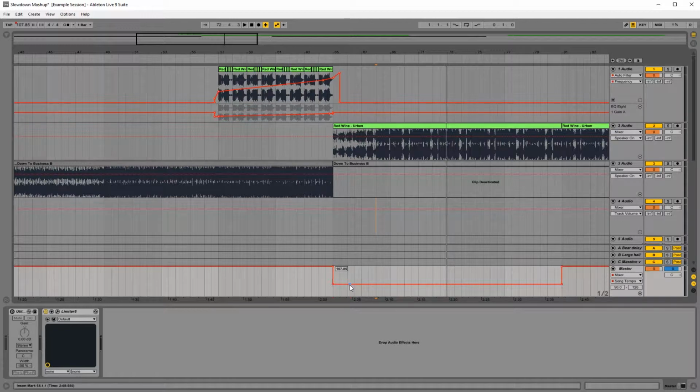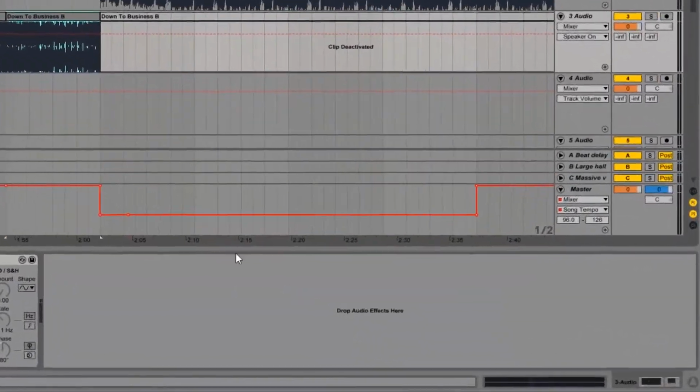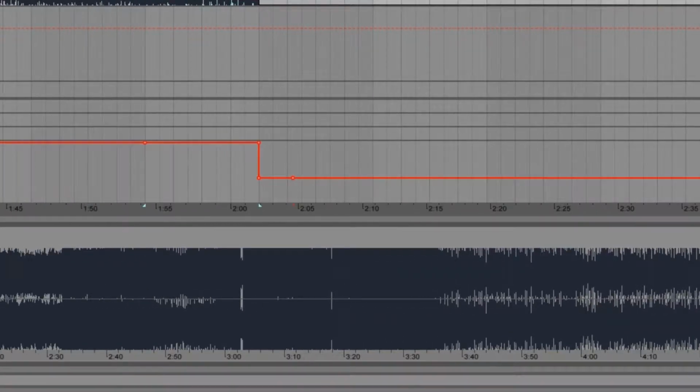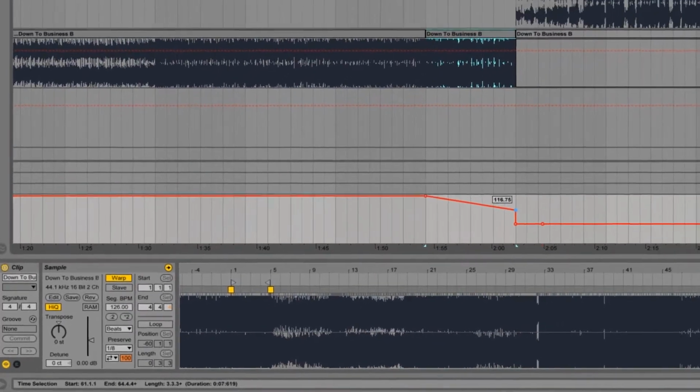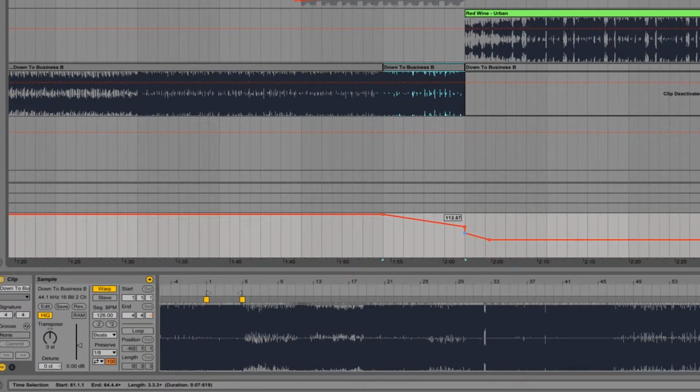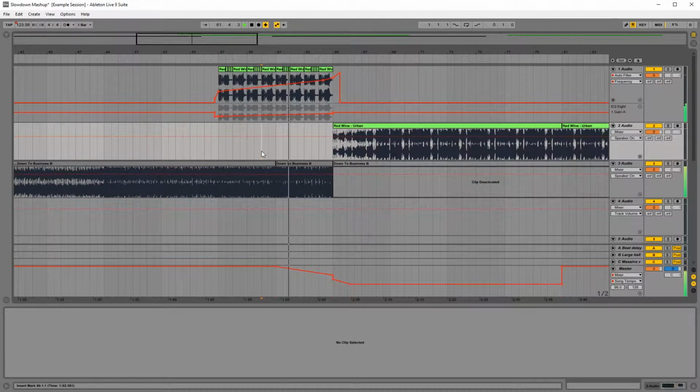Let's also choose this moment to draw our envelope for the song tempo. Rather than have the BPM change instantly, let's have it slowly drop towards the tempo around 4 bars beforehand. As the dance music track starts to slow down, this will be a cue for the audience to expect something to happen. When you do this, don't forget to splice off the piece of the main track that you want to use so that you can enable warp and it will follow the session tempo as it slows down. We can also start the breakdown a little faster than we intend it to be and take a couple of bars to settle.